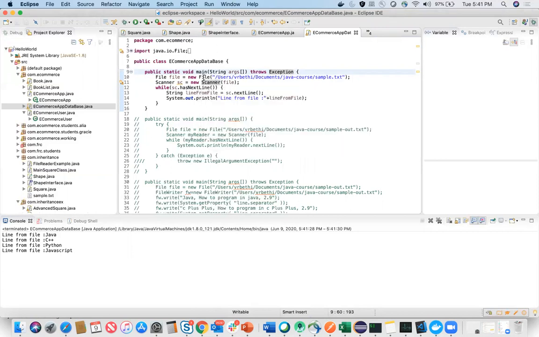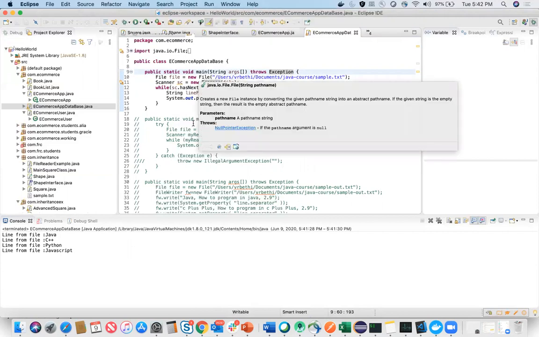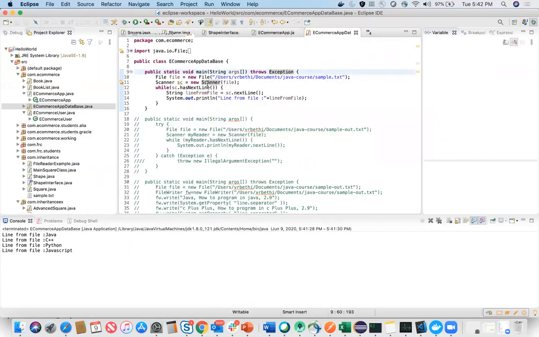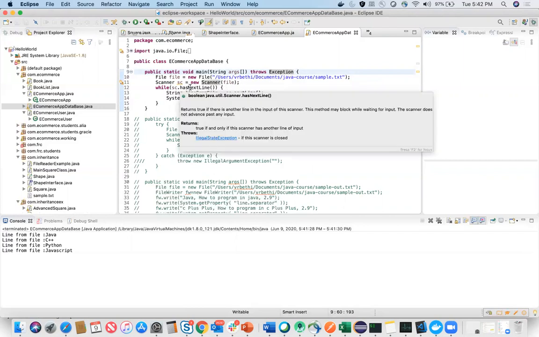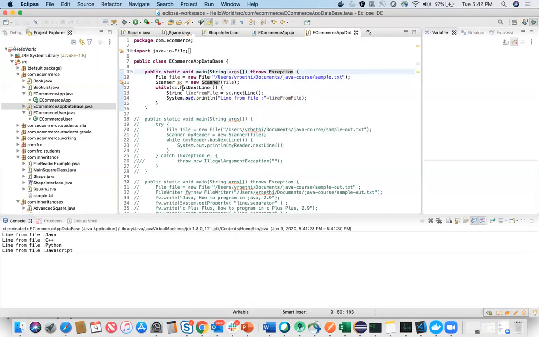It's pretty simple. So you create a file object, right? And we basically looked at the scanner. We saw that the scanner can take a file object. So whenever you do iterative operations, scanner is one good thing to always keep in mind, okay? When you want to take input from the user or when you want to iterate over contents, you can use the methods on the scanner.